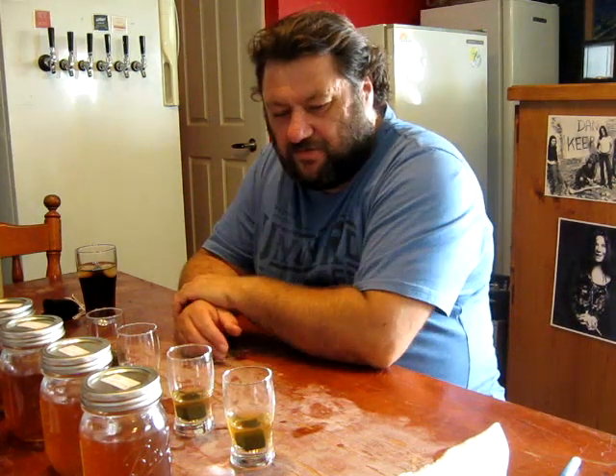Really they're all very similar. They just get a little bit smoother each one working down towards the fourth. The fourth is smack into the hearts. At the point where you were about a litre into the run - so about 30 to 35% of the actual off-take - pulling hearts out of the middle, smooth and clean.